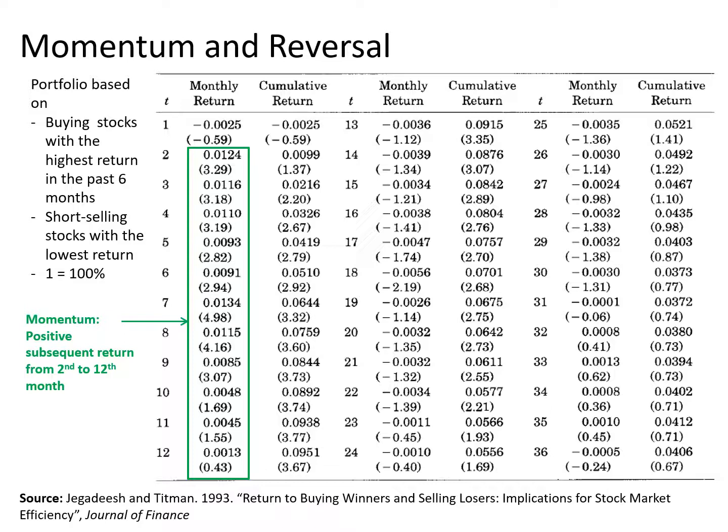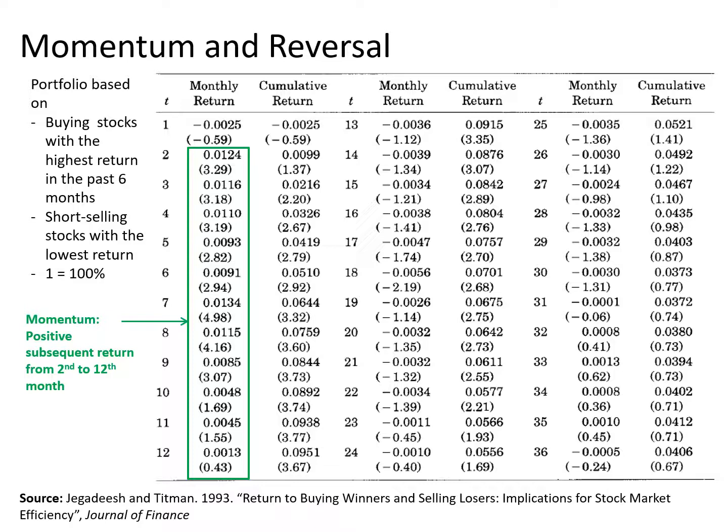positive returns from this long-short portfolio, right? So you are earning something out of nothing because basically you're getting your money from selling things you do not have, and then you use the money to buy something else. And out of that exercise, you somehow manage to earn positive return, which you can keep. So here you have positive returns from month 2 to month 12.